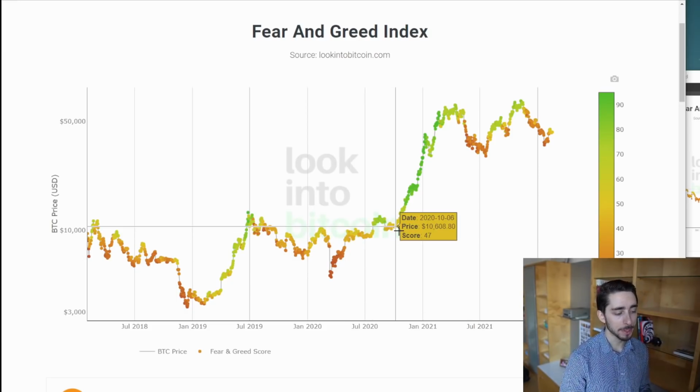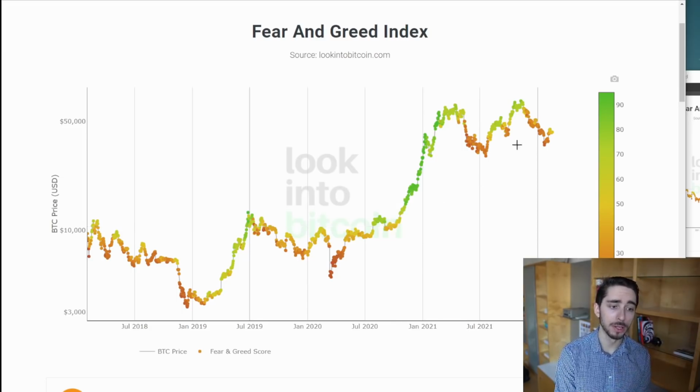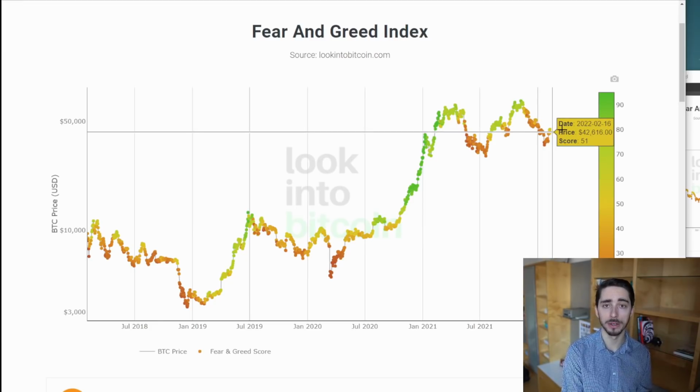Okay. So my major point here that I do want to drive here is that the market right now in most models is signaling that Bitcoin is not only at a dramatic fundamental discount, but the sentiment has started to shift here. We're in neutral territory. We're not in euphoric periods of time, but at the same time, there's definitely some people who are optimistic on the market. There's still a good balanced amount who are still concerned about the state of the market.